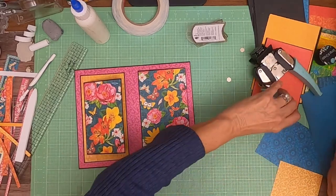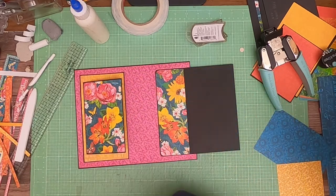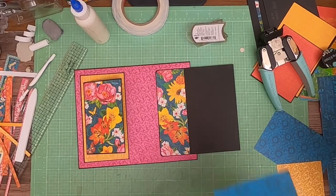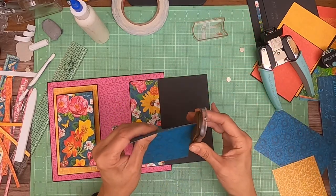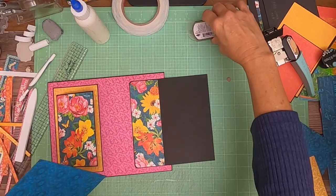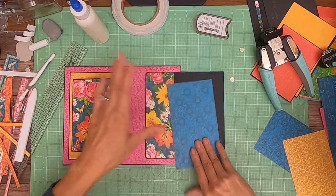Okay. And then I think this is what I have for the inside. It looks like it. Yes. And it needs to be trimmed just a little bit, or it's going to be in that gusset. This blue is from the Patterns and Solids. Yeah, it fits much better. Okay. Let me think about this for a second. Yes, that's correct.